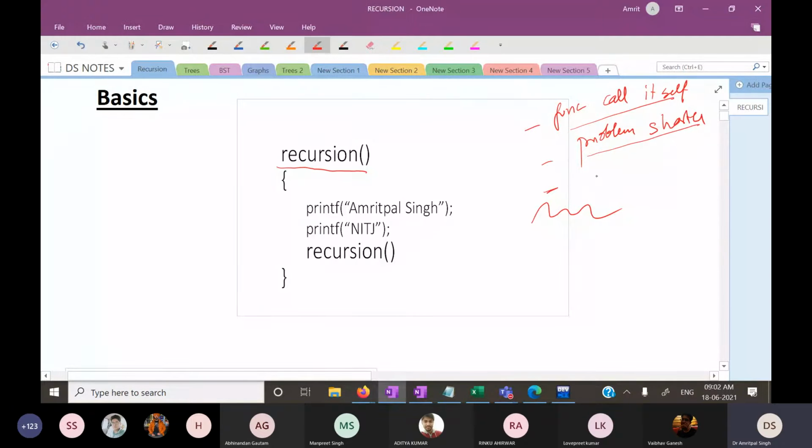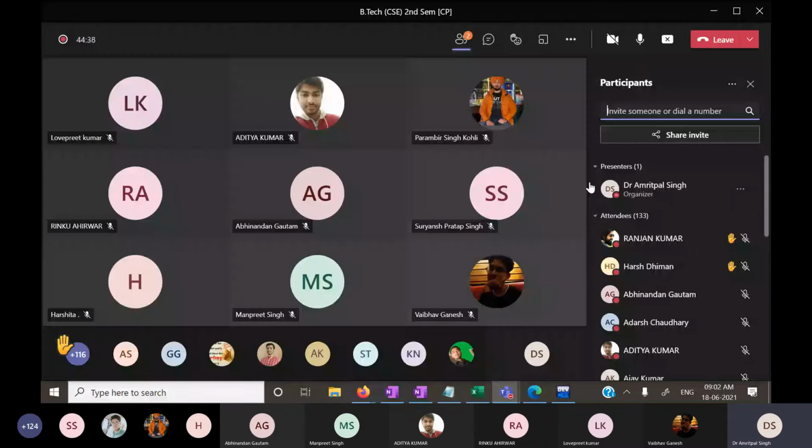Anyone wants to add something here? That's all you know about recursion?